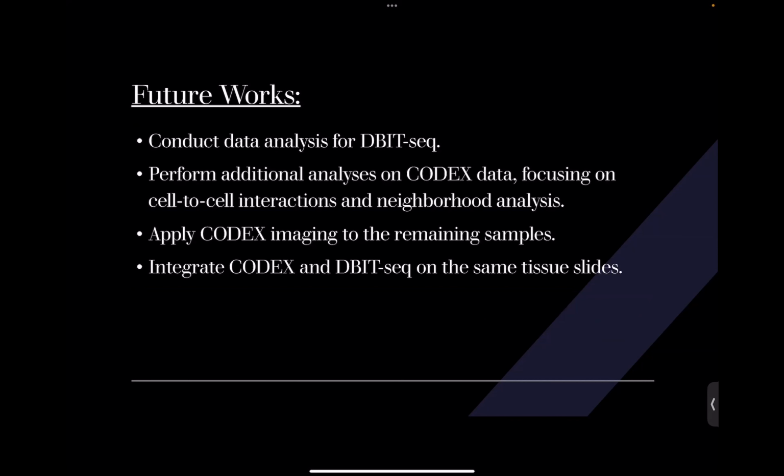And so our future work would include conducting data analysis for DBiT-seq. We also would like to perform data analysis on the other CODEX data we have performed. And we also want to focus on these cell-to-cell interactions and also perform these so-called neighborhood analyses. And we also want to integrate CODEX and DBiT-seq on the same tissue slide, as we were able to use these two different analyzing techniques on adjacent tissues for this purpose. We want to further understand it on the same tissue slides.